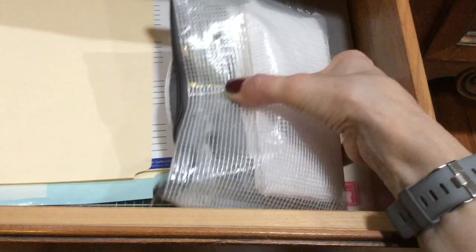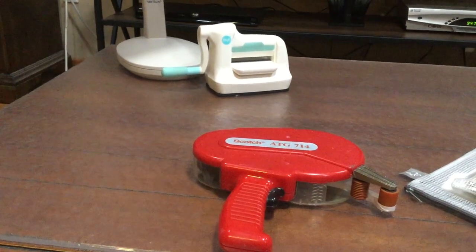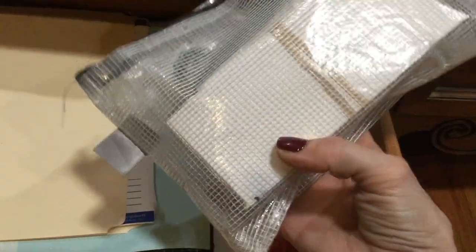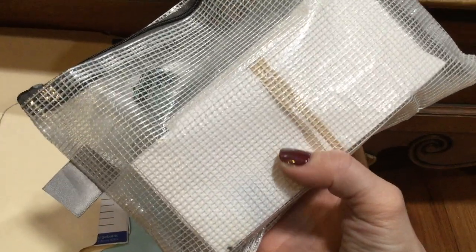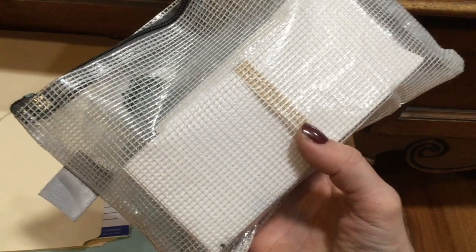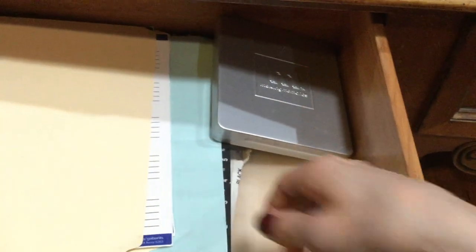I have a bag in here with the plates to my We Are Memory Keepers little die-cutting machine. I also have some papers that I have cut to size in here — these are papers I've cut from scraps of white paper so that I can just start cutting and don't have to cut paper fresh. I like to keep them handy.